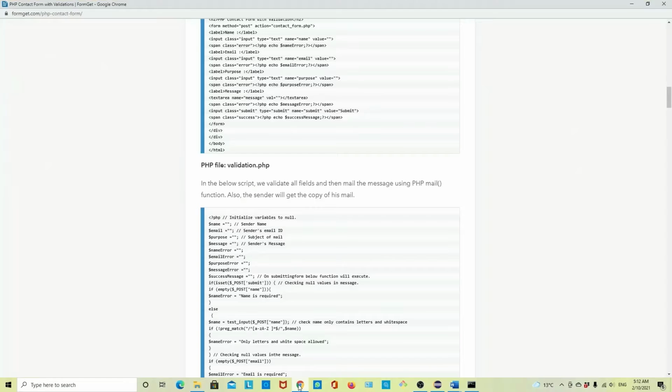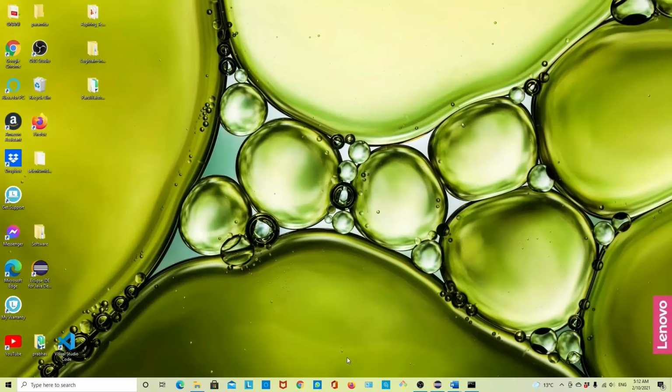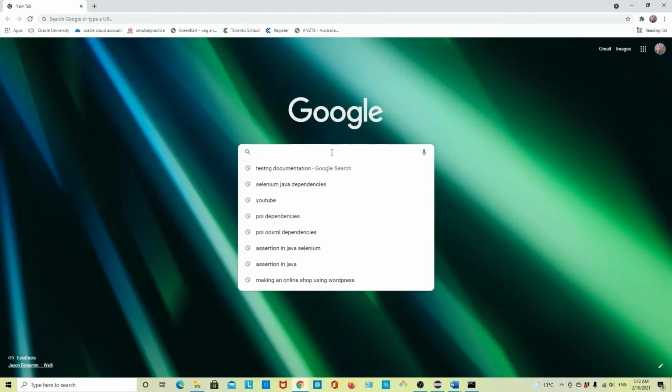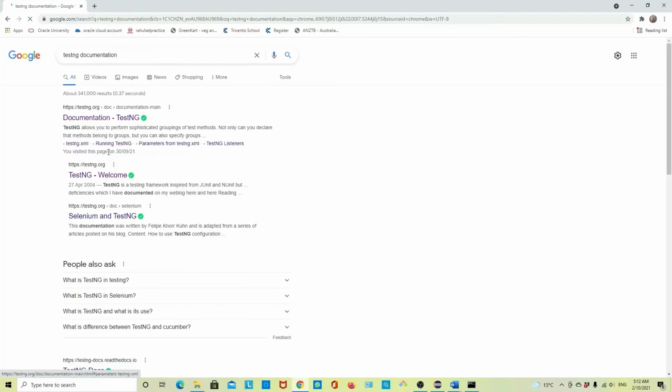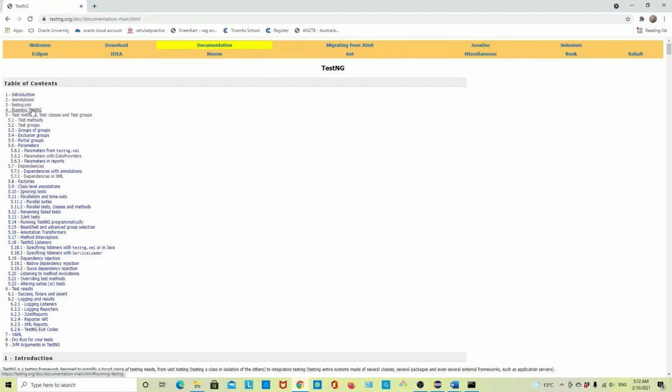Now, if we go to the TestNG documentation, groups, we have done that, exclusions, inclusions, and parameters with data providers.